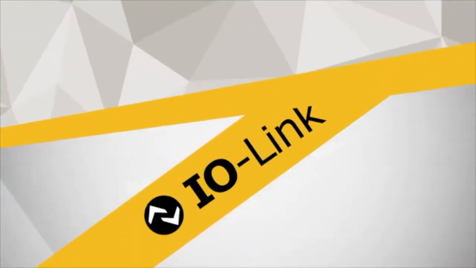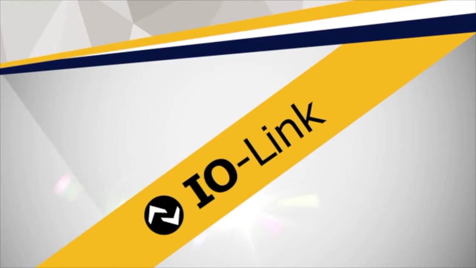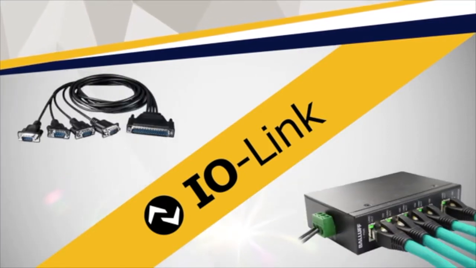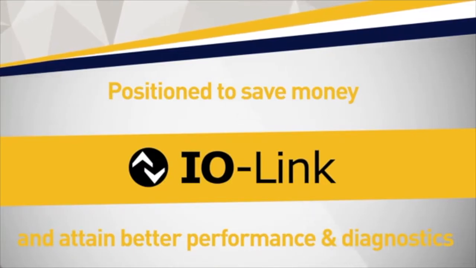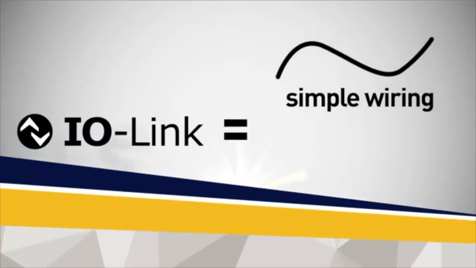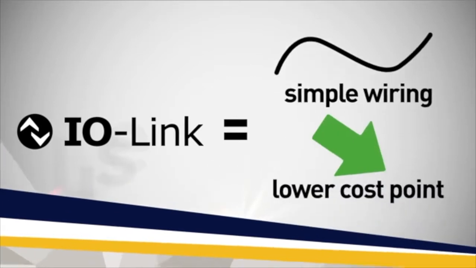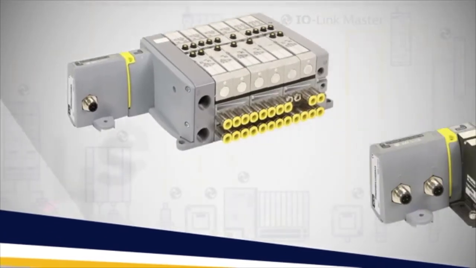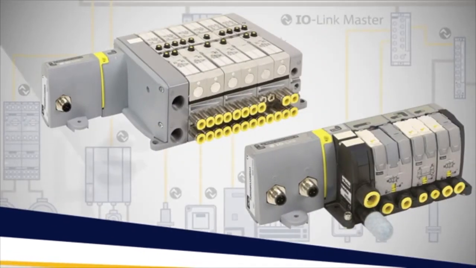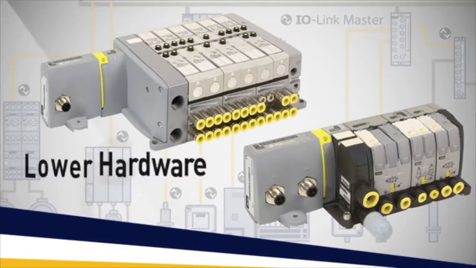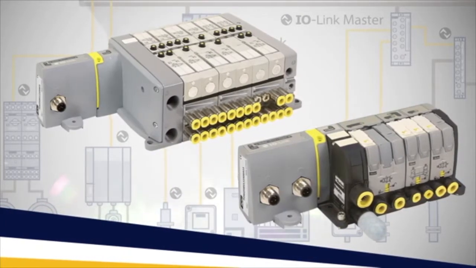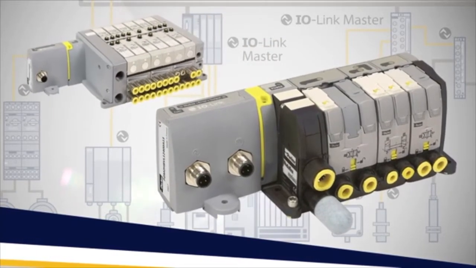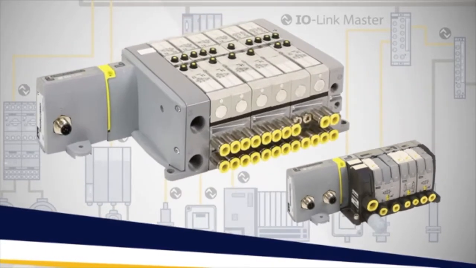IO-Link is cost positioned in the middle ground between hardwiring and industrial Ethernet in situations where valve islands are connected to a node. IO-Link has the benefit of simplifying wiring like an Ethernet node on the manifold at a much lower cost point. We expect to see customers pushed to IO-Link for valve islands in order to lower hardware and installation costs versus industrial Ethernet and to get diagnostic data via a Class A or Class B IO-Link connection.